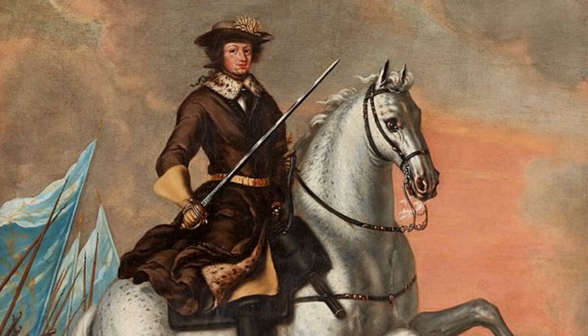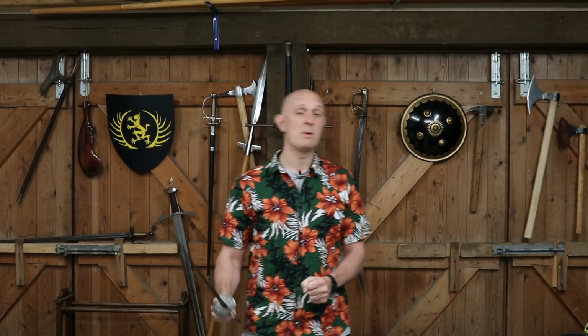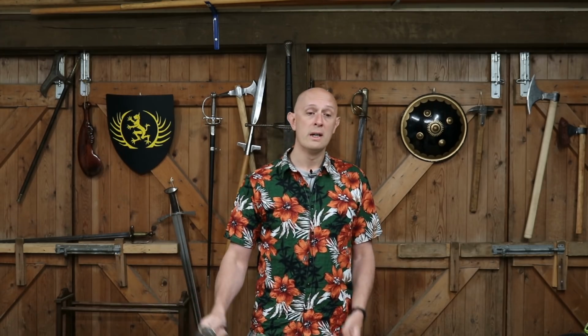And quite simply, a gentleman, or many types of people in the 16th, well, more the 17th and 18th centuries, would have had a rapier or a small sword. And if that is the sword that they have, maybe they might be an expert duelist on foot, but they happen to be on horseback and the opponent happens to be on horseback, yes, they could dismount and fight on foot. Arguably, that might put them at a disadvantage.